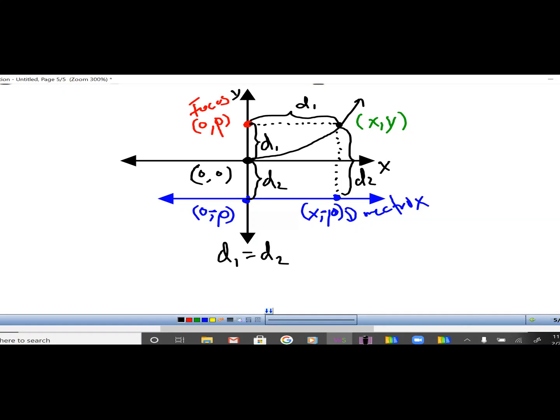All right. So here we are. We started with first these two distances, and we said that distance 1 is equal to distance 2. So if I was to do half of my parabola this way, that means that this distance is still the same as this distance. So far, so good.